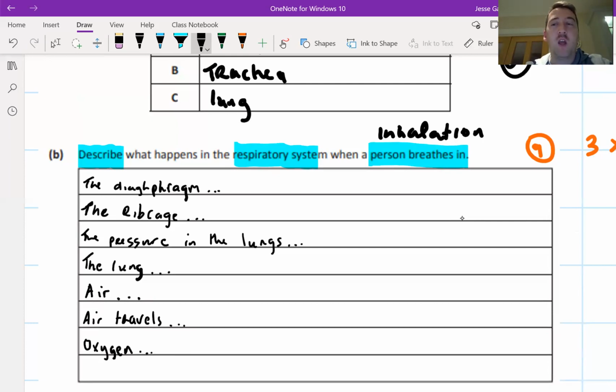And finally, another process of breathing is that after oxygen does what hopefully you wrote in the last sentence, carbon dioxide has to do something. It's basically moving from somewhere to somewhere. In the previous sentence you talked about oxygen moving from somewhere to somewhere. Now we're talking about carbon dioxide moving from somewhere to somewhere. So write about carbon dioxide, dot, dot, dot. Finish off the sentence, talk about how carbon dioxide moves.